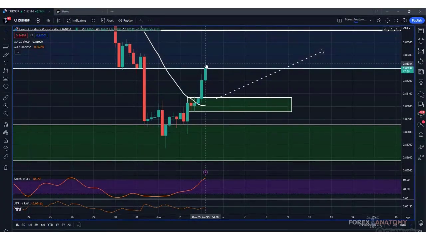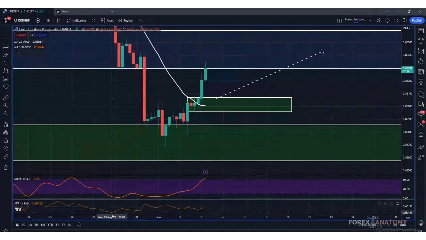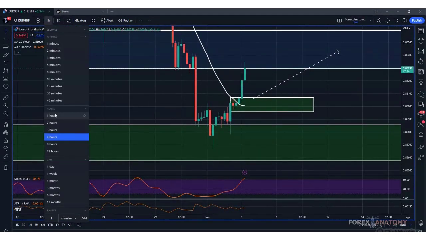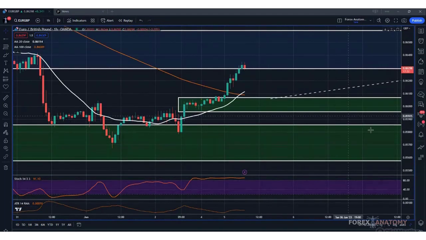Well, we know that price could be correcting real soon. We're at this area of resistance, and we can see stochastic is overbought. We can see a correction real soon. So you can either trade this pullback down into the zone, this leg B, or you could just wait for price to get to this area before you look to buy again. But let's just go down to the 1 hour chart. Let's see how things look on the 1 hour chart. So go to the 1 hour chart, and this is what we see.